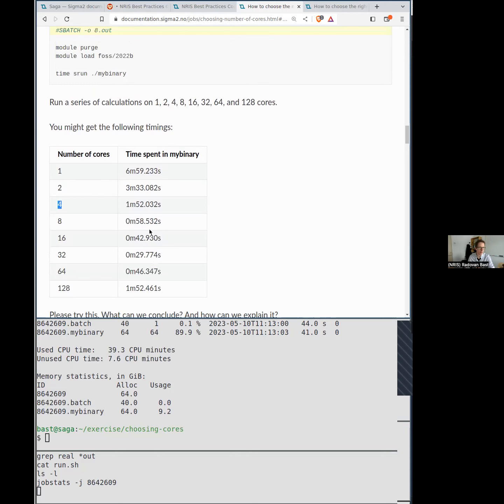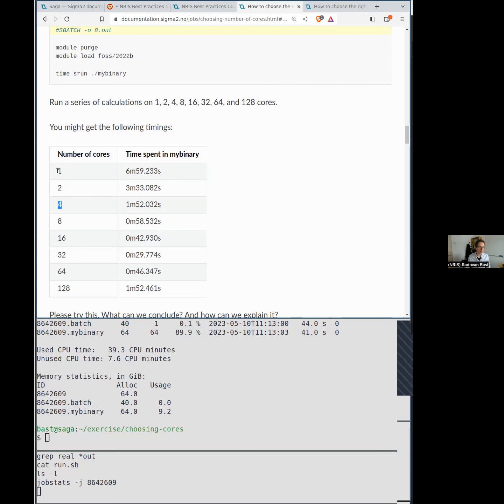And this will be different for every program. Sometimes people say, well, but the website said that it's really scaling well. I want to verify it. I don't trust the websites because it depends what I do with the program. It depends on the system size. It depends which feature I use. It depends on which machine I run.